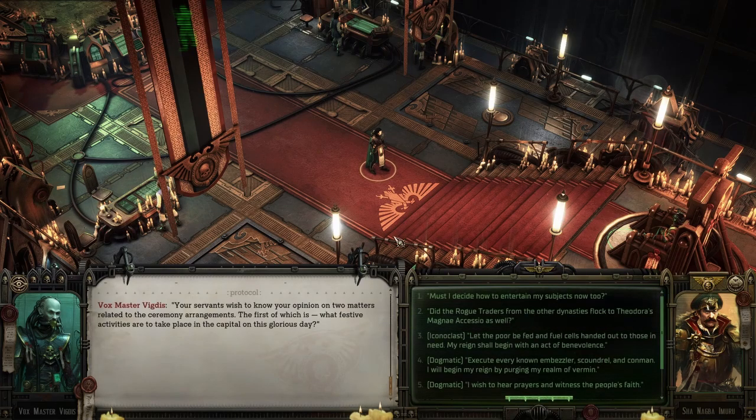Servants wish to know your opinion on two matters related to the ceremony arrangements. The first of which is, what festive activities are to take place in the capital?